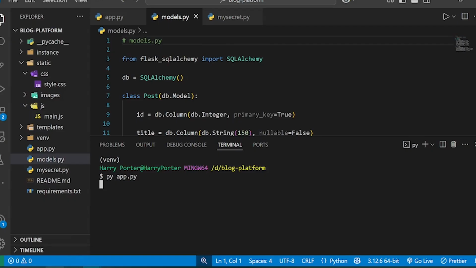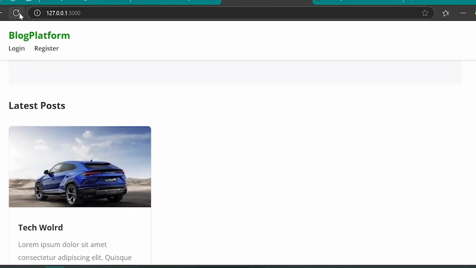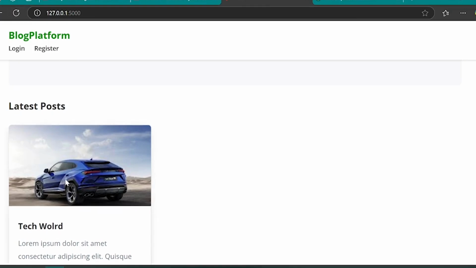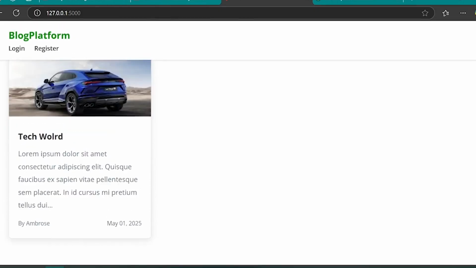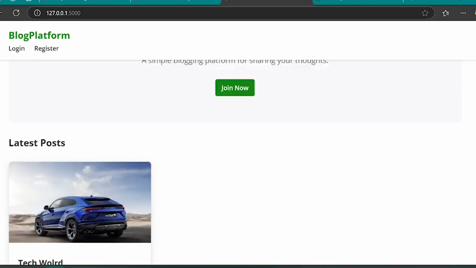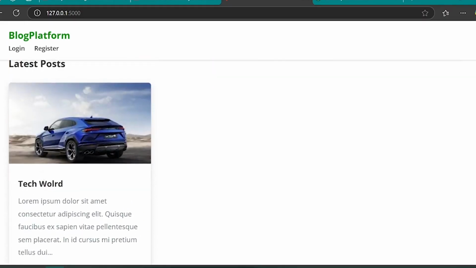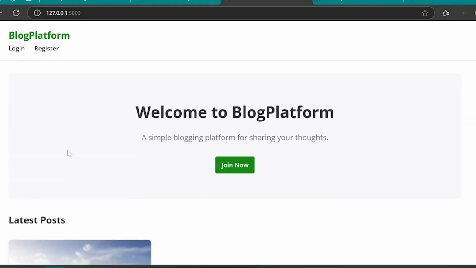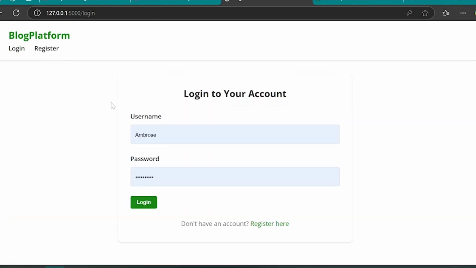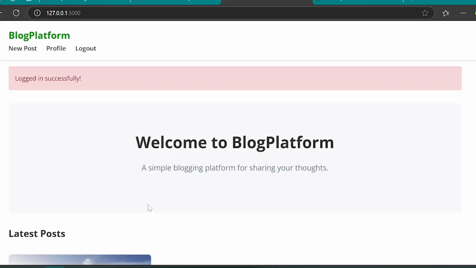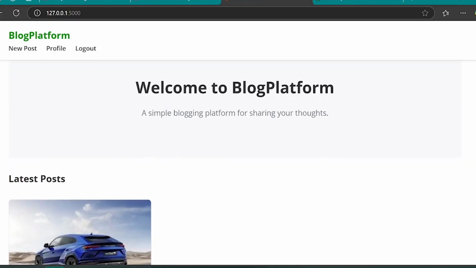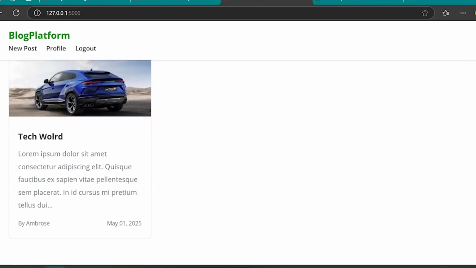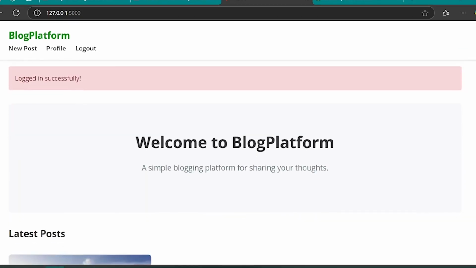So let me go back to my login page and refresh. So again, now you see this post is still here, not like the previous one where we didn't have it. So I can now log in again with the same data. Now voila, you realize that now I can still log in. I'm still recognized by the system now, which means that the data is being saved.